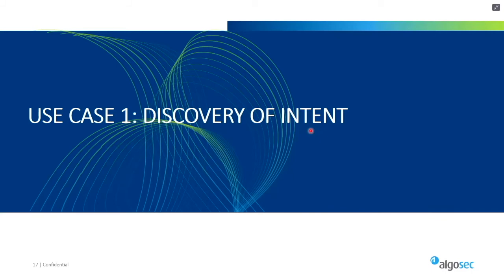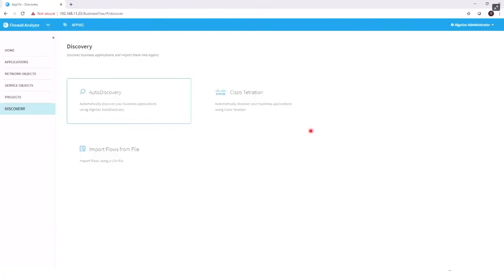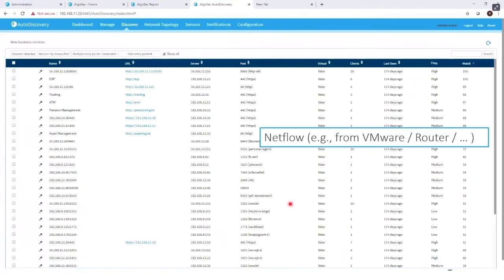Okay, I'm just going to show you one little demo in the slides so that you get a feeling of what I'm talking about. This is the AlgoSec user interface. You can see Auto Discovery here. If you activate that, you're going to see this long list of thin flows. This is coming from NetFlow. If it comes in from Guardicore, there's going to be more. Lots and lots of thin flows.